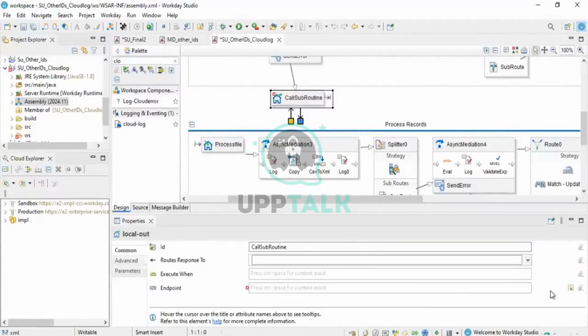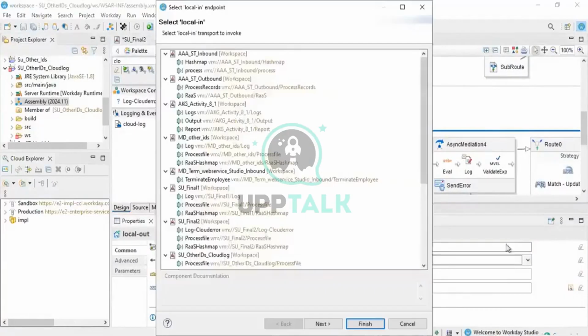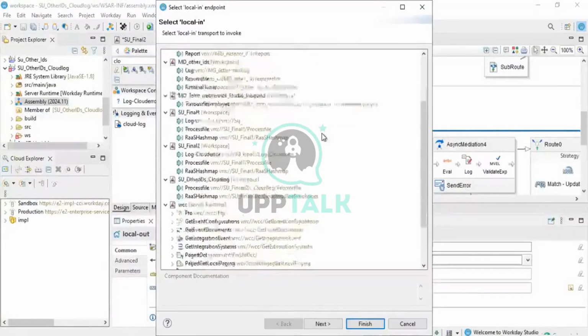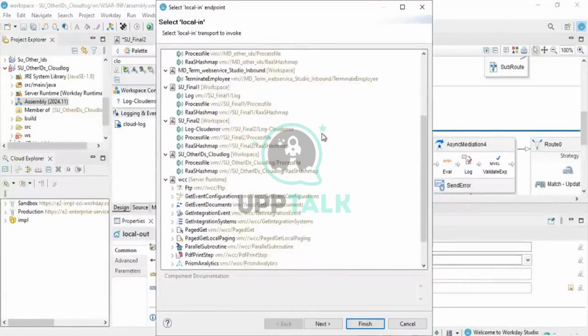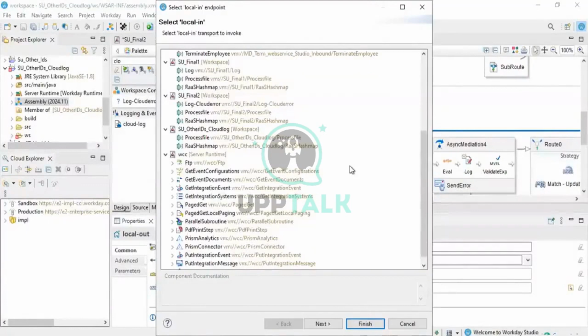You can come here, go to endpoint and then search. What are these IDs? A little lower. That's not fine.